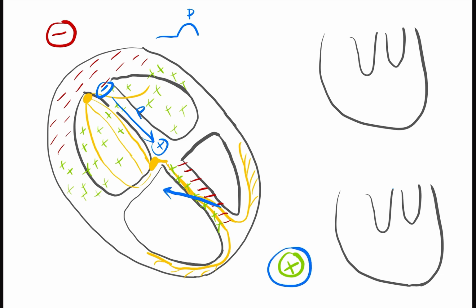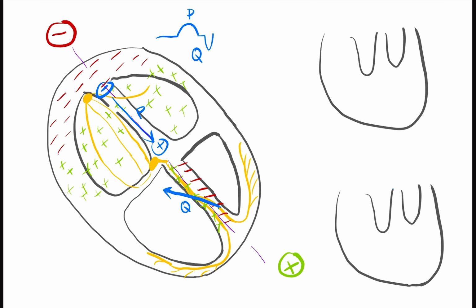So imagine it's something like this, and we can see that on the main heart axis, which is like this, it's going to be from plus to minus side. So that's why the Q wave is going to be a little bit like this, going down. So that's the Q wave.